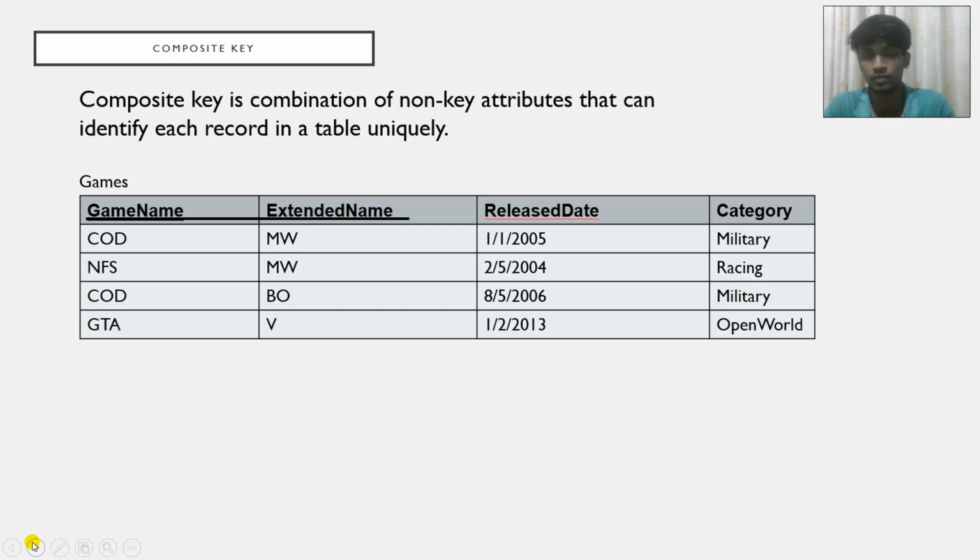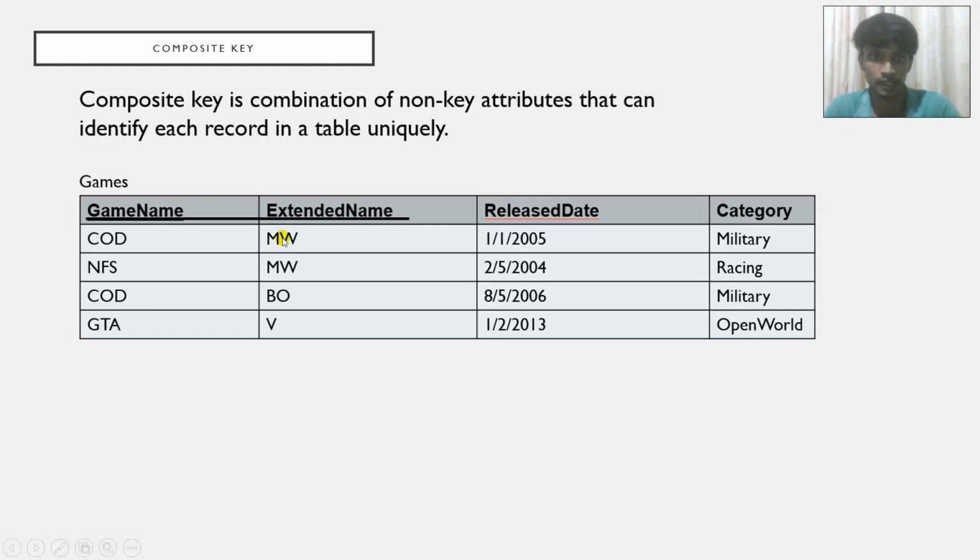Maybe those could be key attributes, or maybe just normal attributes. So imagine this is our table. So our first attribute, the game name. So there are some values like code NFS, code GT, and this is not a unique attribute, and this is not in an orderly manner. So it's just a normal attribute.